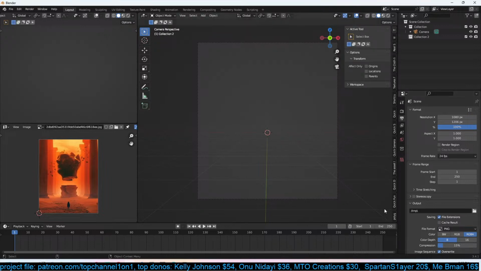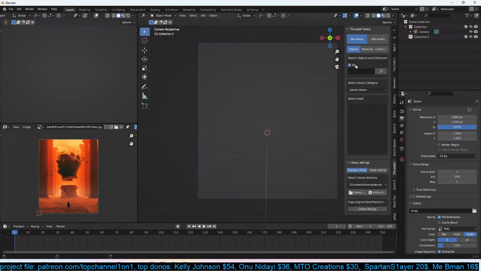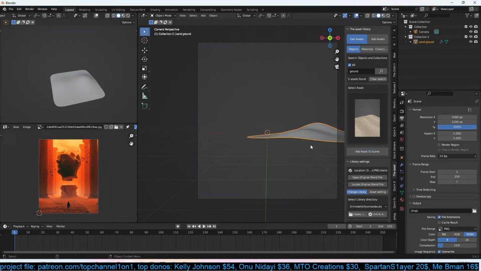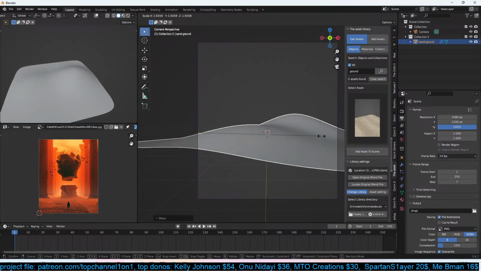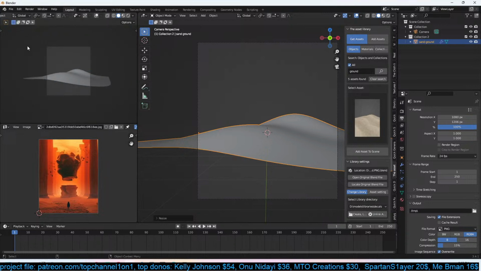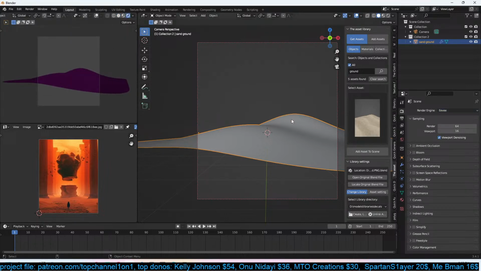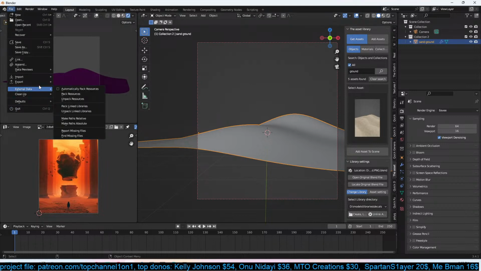Let me use my asset library here. Let me find some ground to use. Have this sand. Let me come in here. Have missing textures.